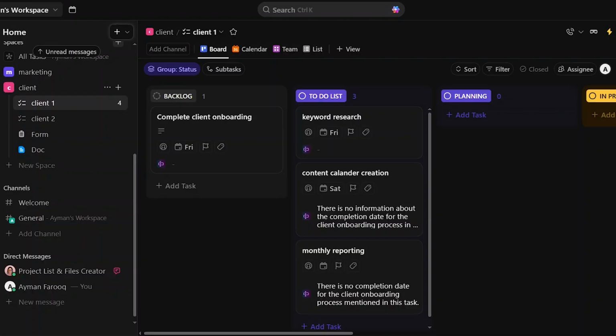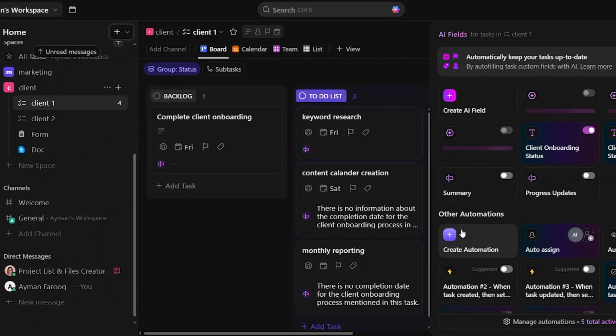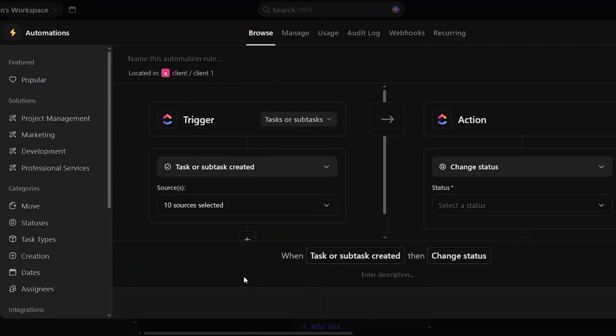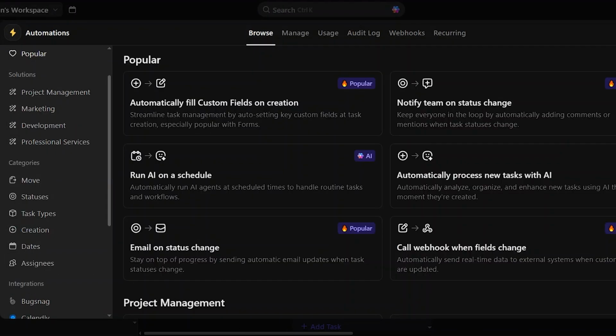In ClickUp, you can go over to the automations and you can just set in your tasks and make them recurring. You can either choose every Monday or just every first or the end of the month. Now you're never going to forget and you don't need to rely on your memory. Your system is going to handle it all. Now let's talk about the next level of automations that you can start.